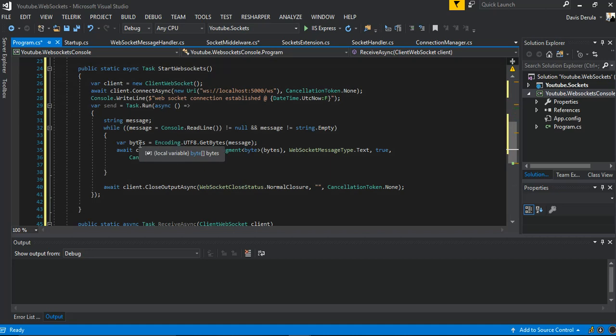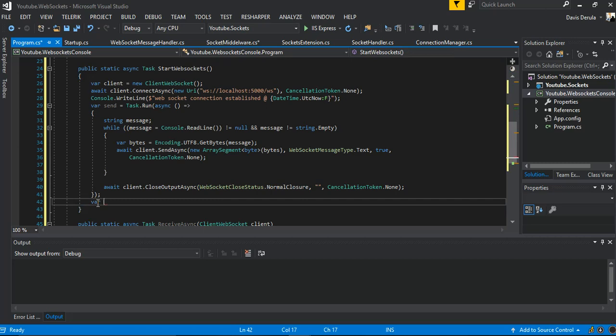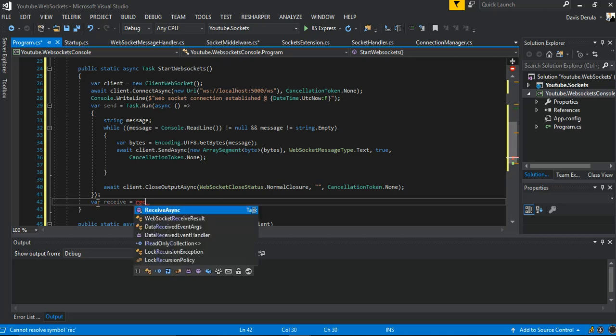While we finish this, we come out of the send variable, and here we initialize. We declare variable receive, and we make it ReceiveAsync. Then we pass in the client.